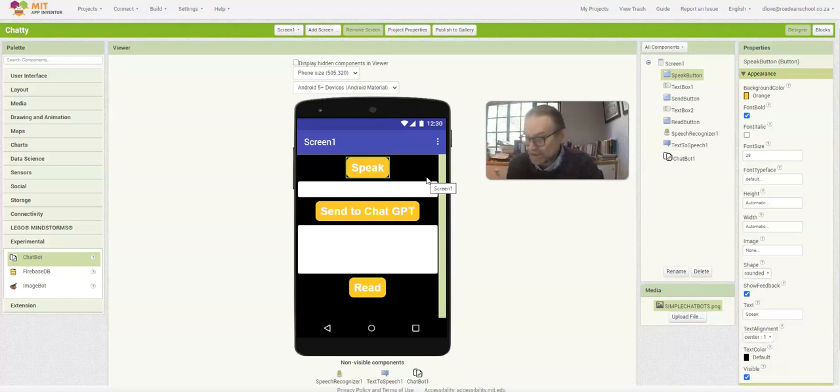Okay, so that's connected to ChatGPT, and it's done all of that. So my program is working, and you can see how powerful it is. Students can create a program in App Inventor and download it onto their phones and use it straight away. If they don't have iPhones, they can use iPads.